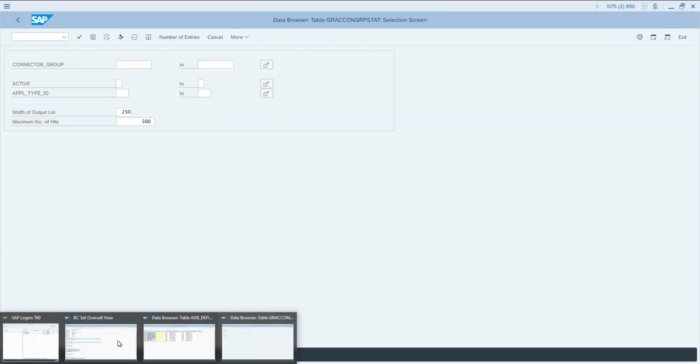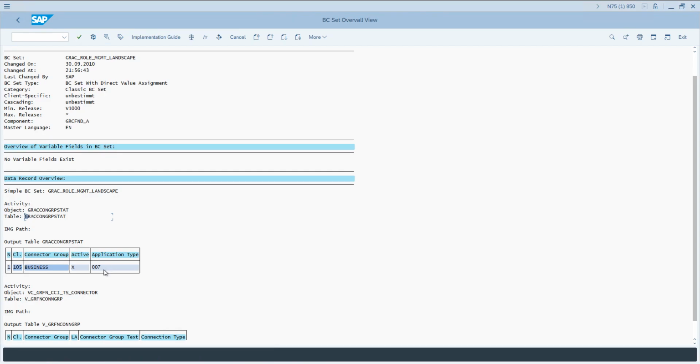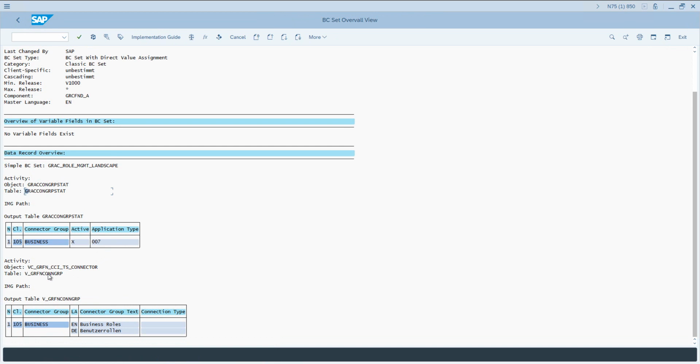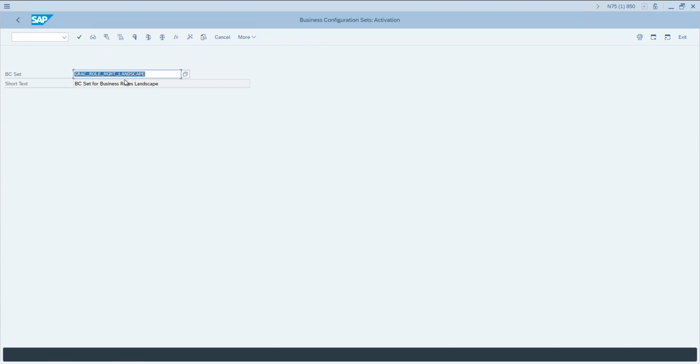And the second thing we saw is the view; the entry has two languages. So this BC set basically loads the data with respect to business roles.